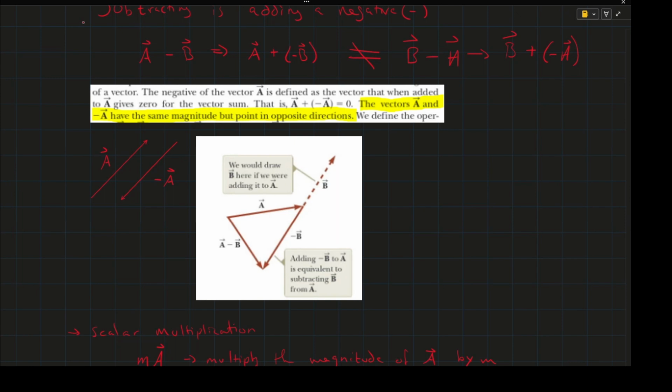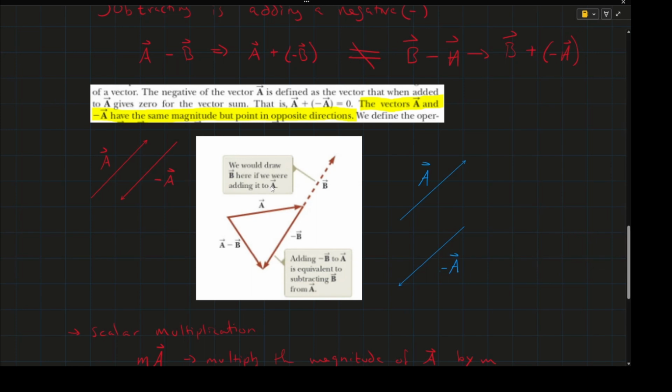Here's just another illustration of that. You have some vector here in space. We'll call it vector A. I'm going to copy this. So here's my vector, and then I'm just going to rotate it. I can't do 180, but I just rotated it 90 degrees twice. So these vectors still have the same magnitude. They have the same length. They're just in complete opposite directions. So this would be an example of negative A.